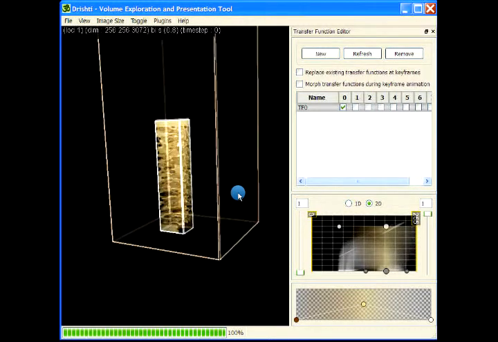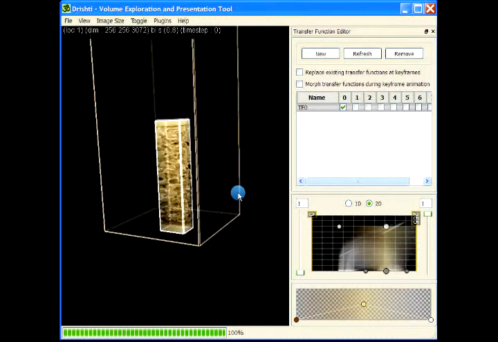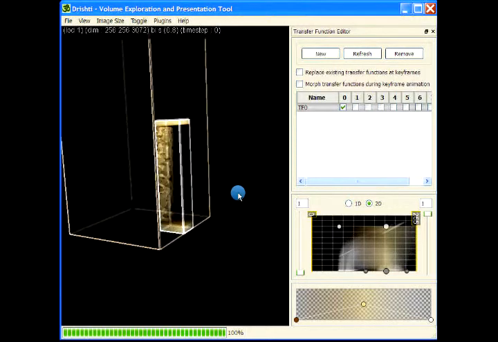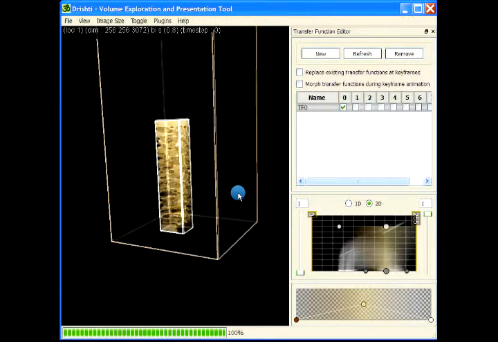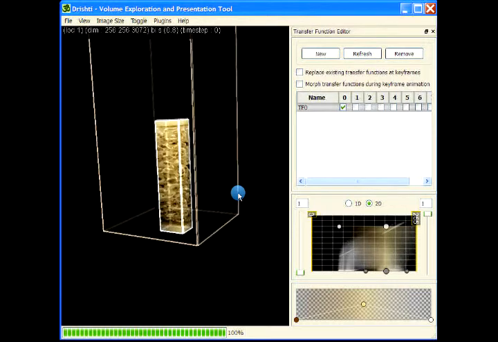I'm pressing up and down arrow keys, so this is moving in the Y direction, and then I'm moving in the X direction, and then by pressing the Z key I'm moving in the Z direction, which is the time series in this case. So left and right arrow keys for moving along the X axis, and up and down arrow keys to move in the Y direction.